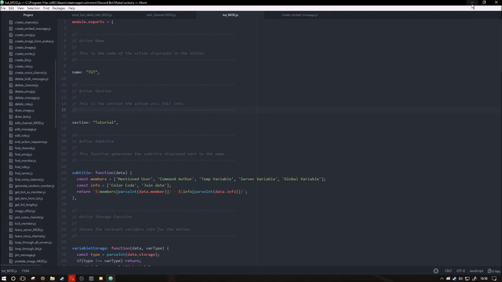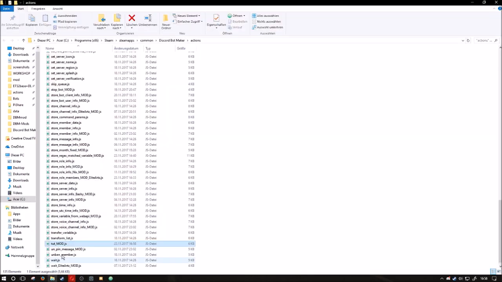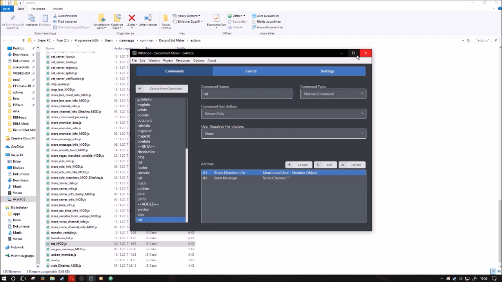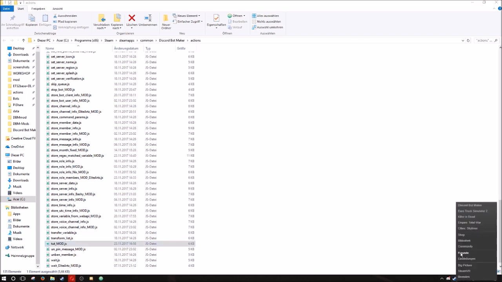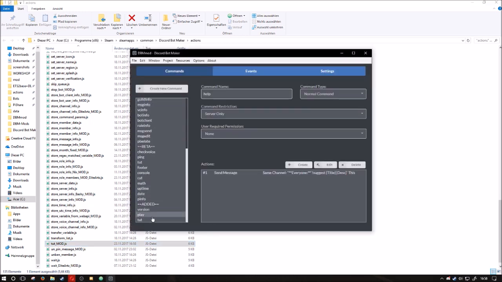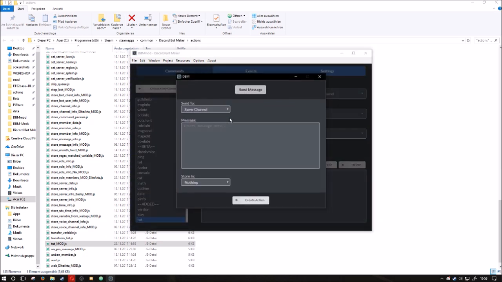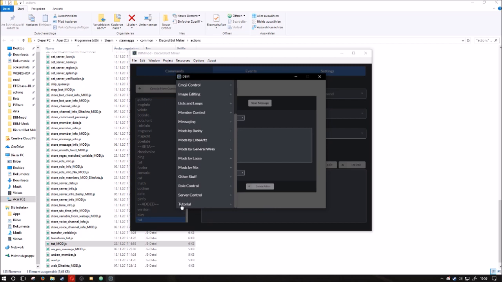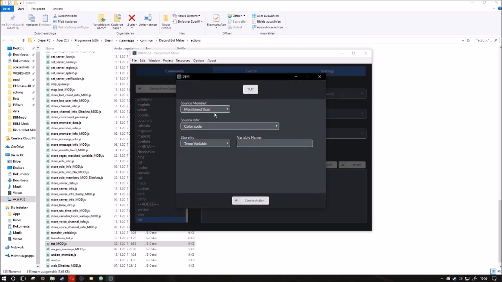So we can close it, and it's now in my Discord Bot Maker actions directory, so we will have to restart Discord Bot Maker one time. Open it again. Wait a second. Oh, so slowly. We can remove this and go here to our things, and there's tutorial, and there's our tut action.